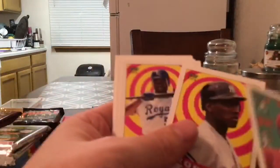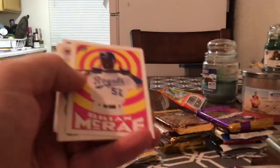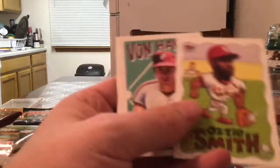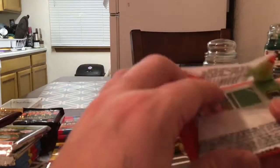Jose Rijo, Roberto Kelly. He was the guy that I think was traded for Paul O'Neill, which obviously worked out great for the Yankees. Brian McRae, I'll put that aside for Ted. Ozzie Smith, Von Hayes, Mitch Wild Thing Williams, and Roberto Alomar, who my sister Val always kind of thought was interesting. We had just weird jokes about players growing up.